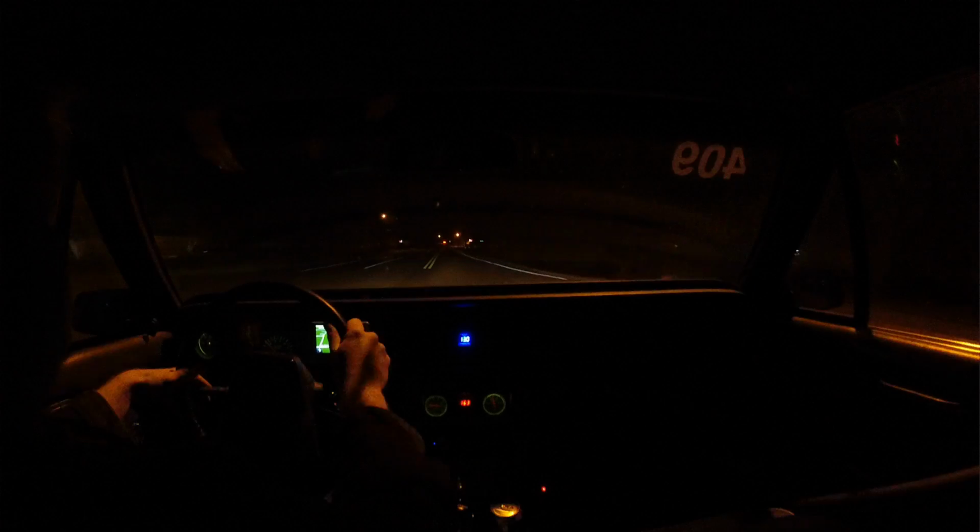Let's try the high beams real quick. Oh my god. That's pretty good. So you can barely make out the tungsten light. Tungsten has a little bit more throw, but only in that one spot. And there's your high beams. Oh my god. That's insane. Wow, it's like seeing the future.